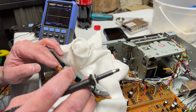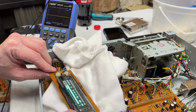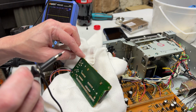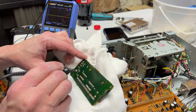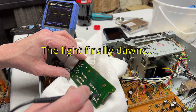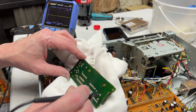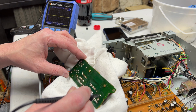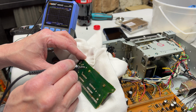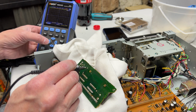Well, where's the signal? It's got to be here somewhere. There's clearly signal there if the meter's deflecting. So where the heck is the signal? Try DC coupling. I'm getting 120 millivolts there, DC. And something else over here.